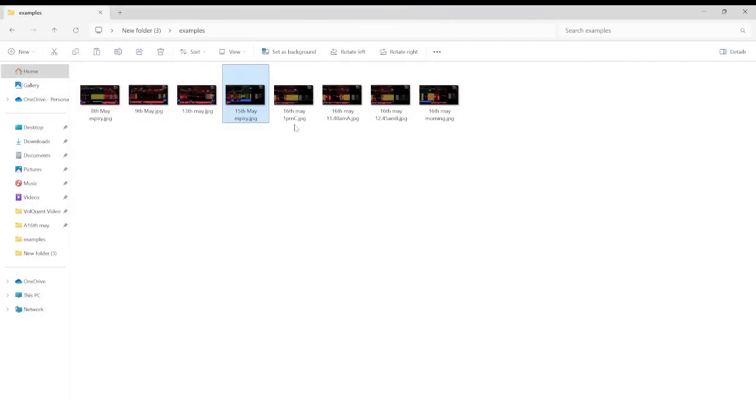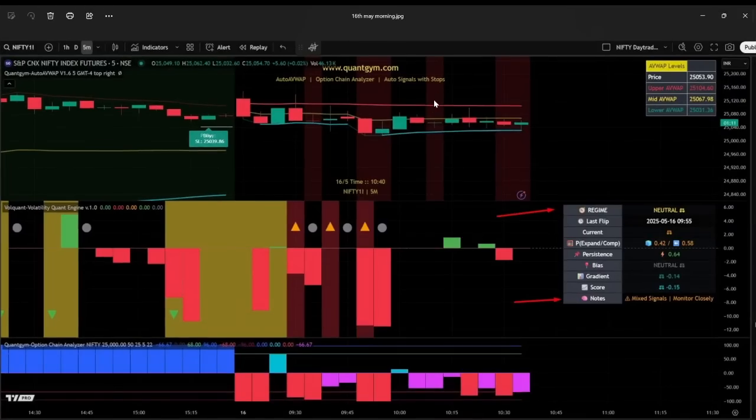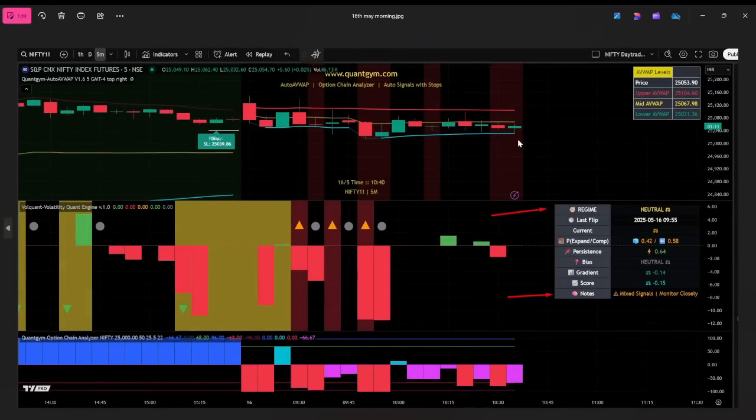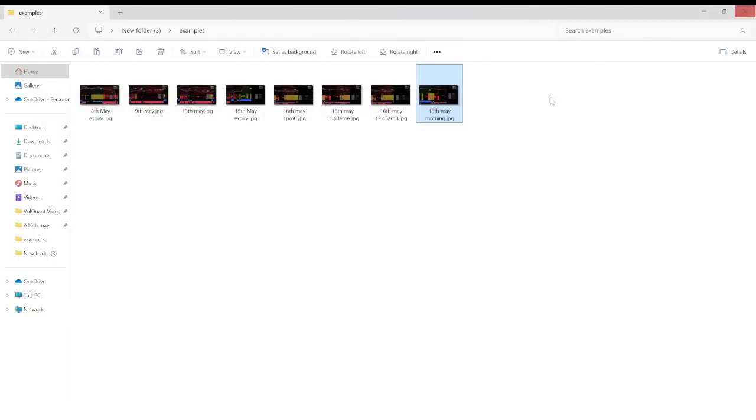16th May, I have multiple screenshots. This is 16th May, Friday morning. This is around 10:30. If you see, early morning it suggested some volatility, started with congestion, suggested some volatility, then got into normal mode. Within AVWAPs, no buy sell signals, no trade. This one is also not solidly red, so you don't have any chance. It is telling you mixed signal, it is telling you the regime is neutral.